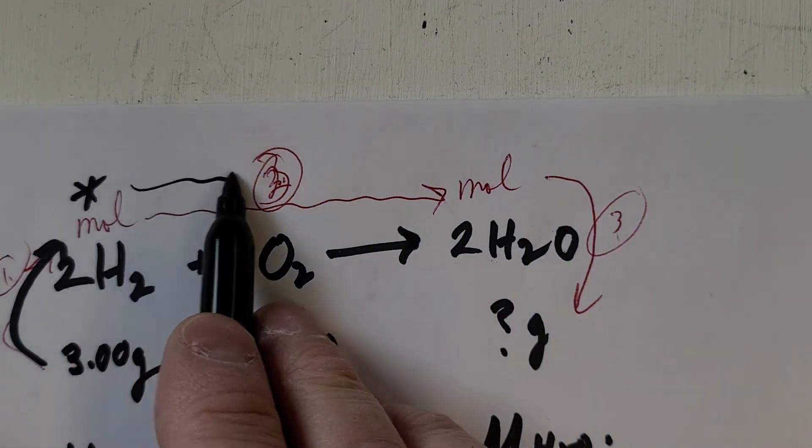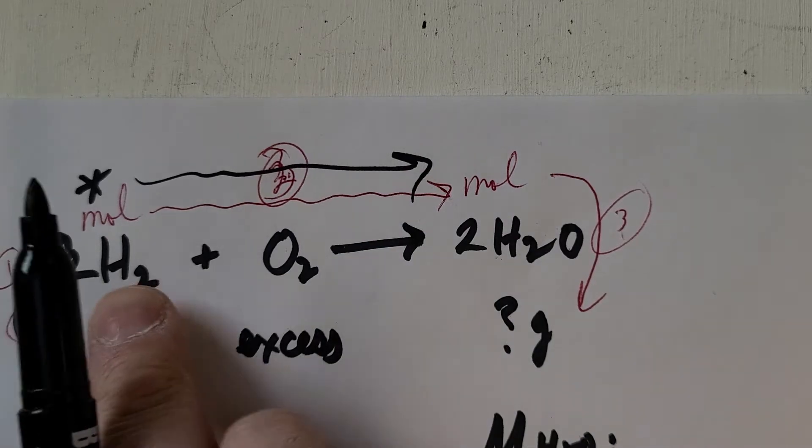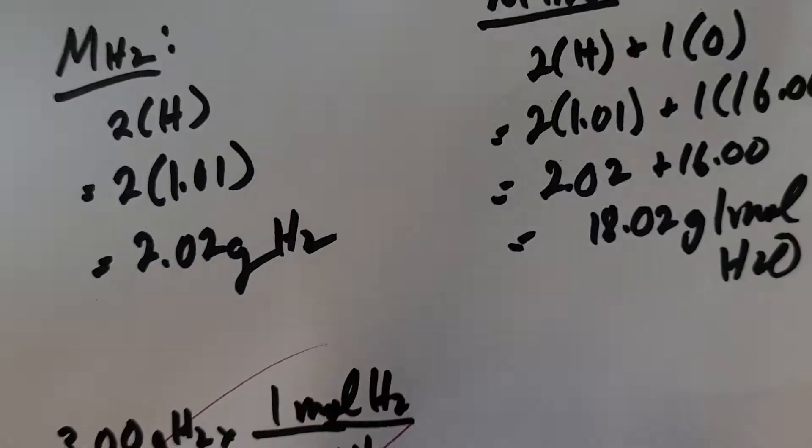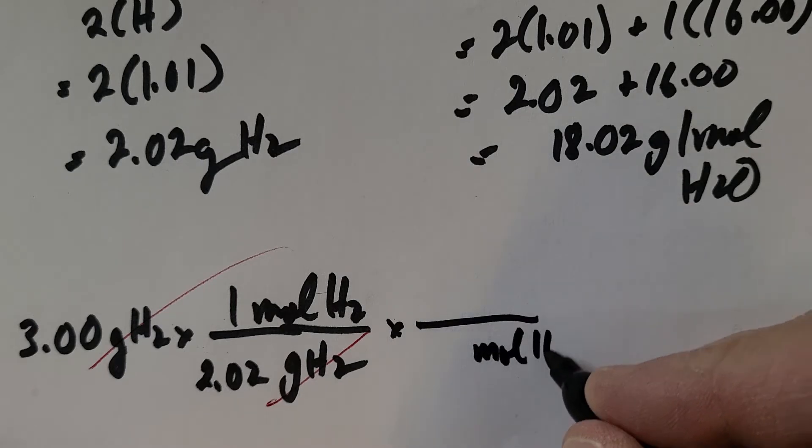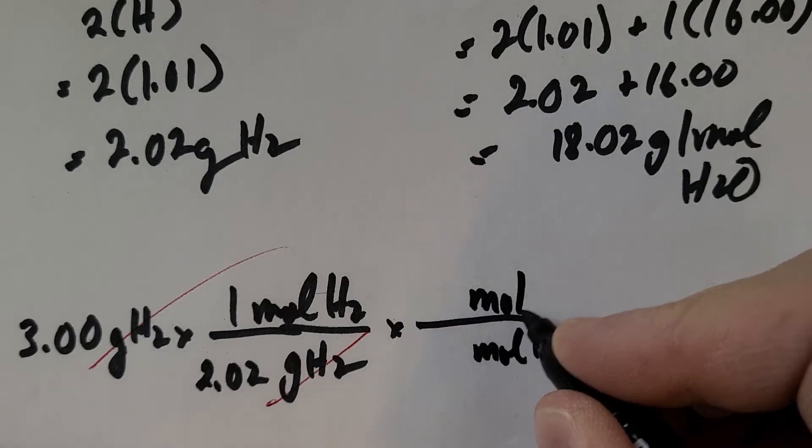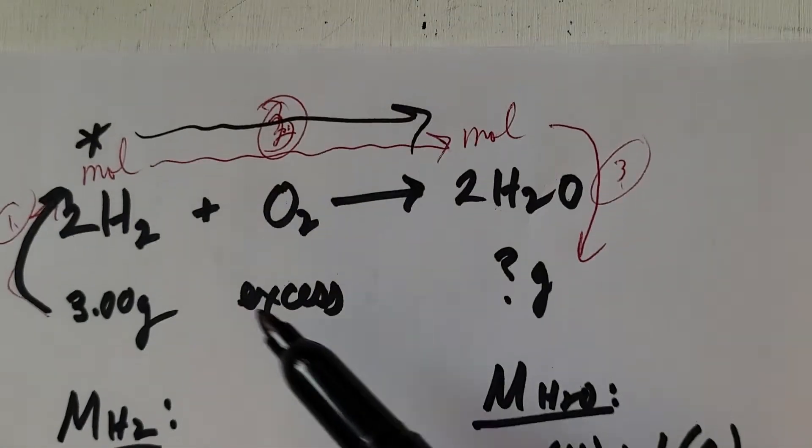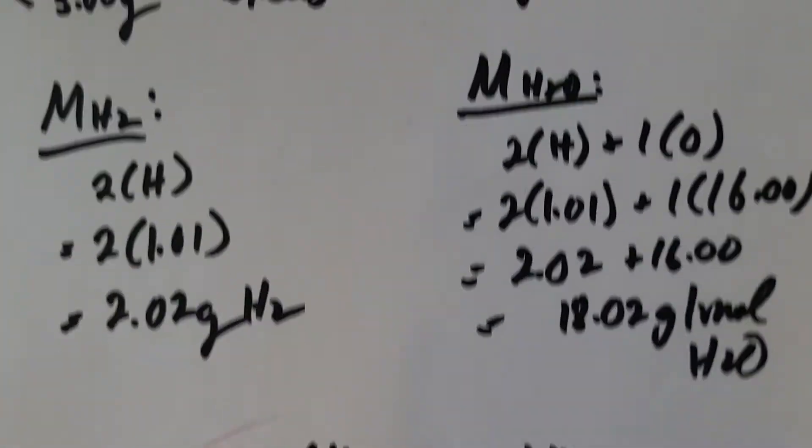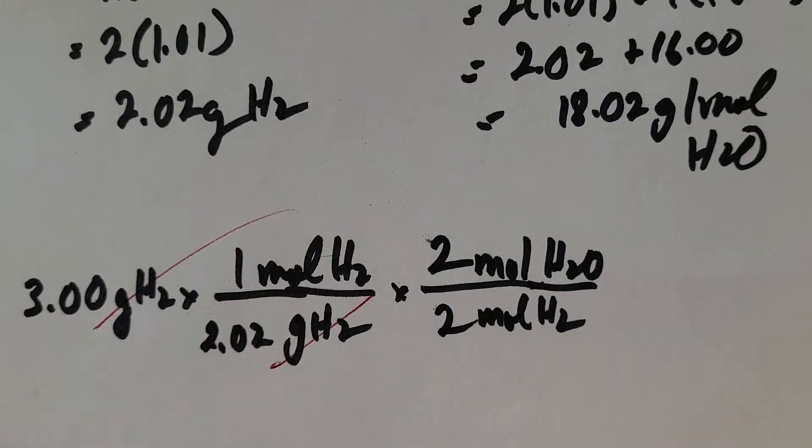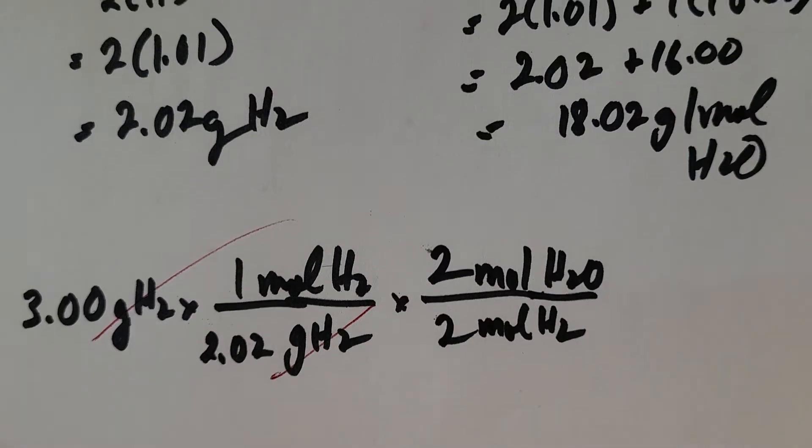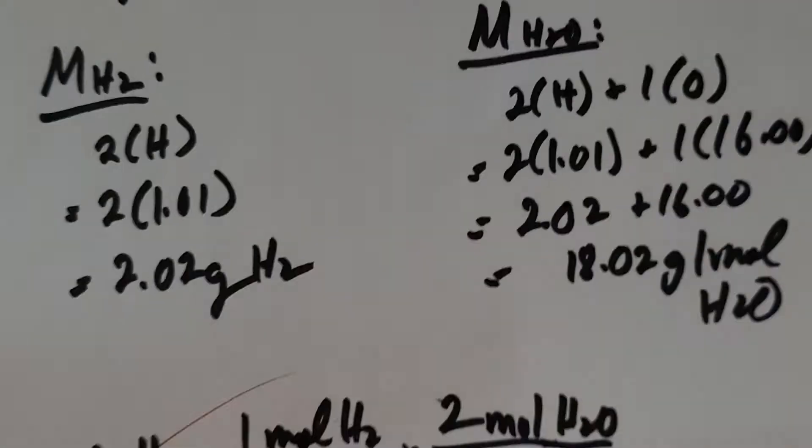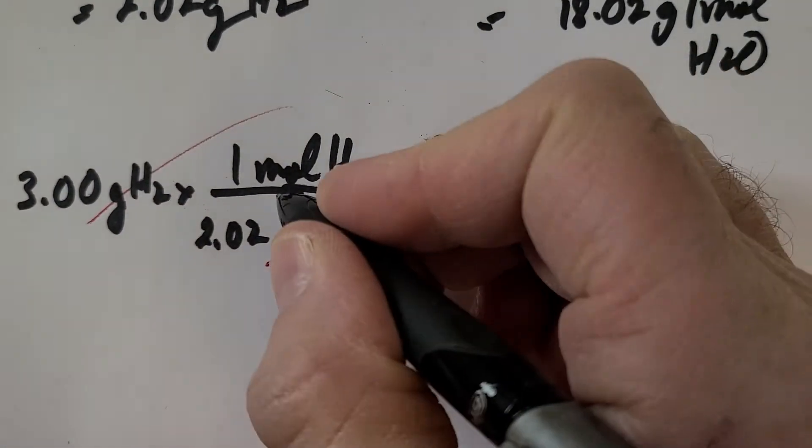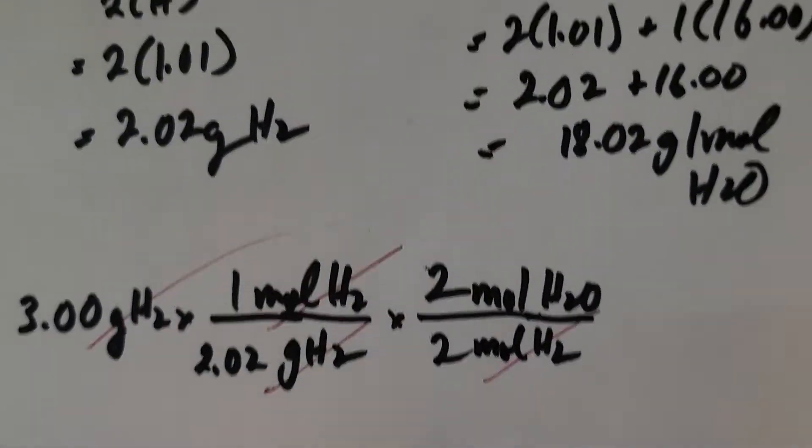Of course, the next step we need to do is to go from moles of one substance to moles of another substance. So starting point, moles of hydrogen to moles of H2O. And of course, as we saw here, two to two, two to two. Now, even though that's not going to change the calculation, we still need to show that step to show that we're converting moles of hydrogen to moles of H2O. And of course, yes, again, moles of H2O. If I was to stop the question, moles of H2O. Sorry, that was moles of H2O canceled. I'm here.